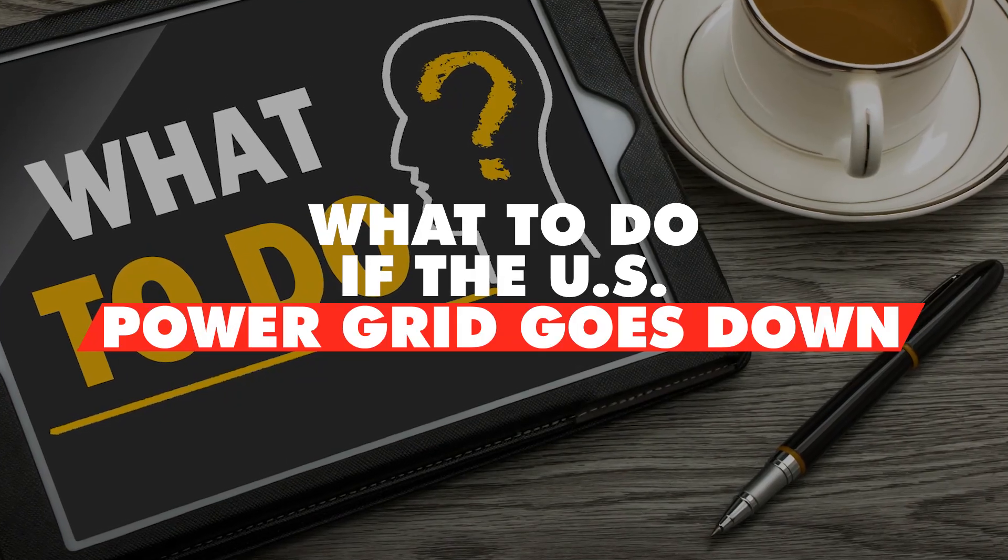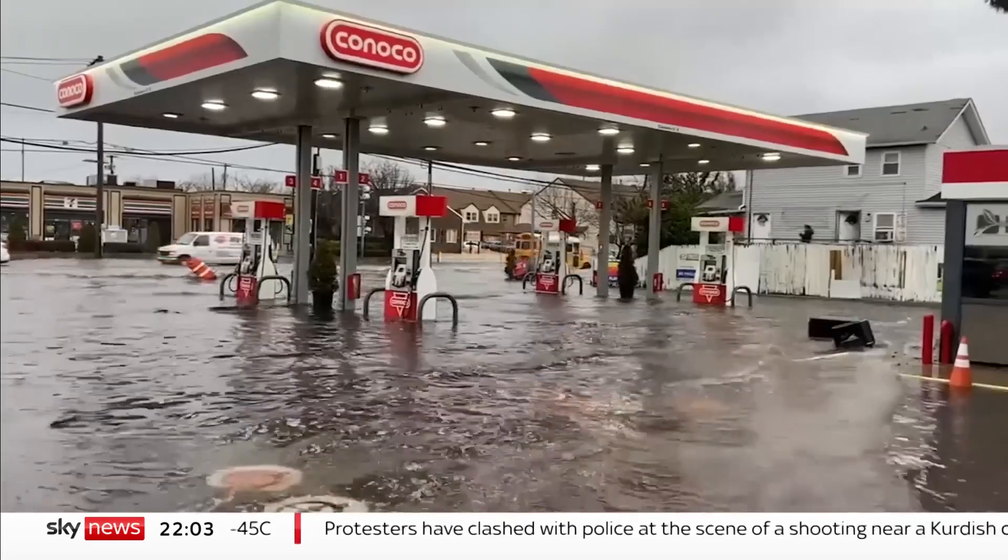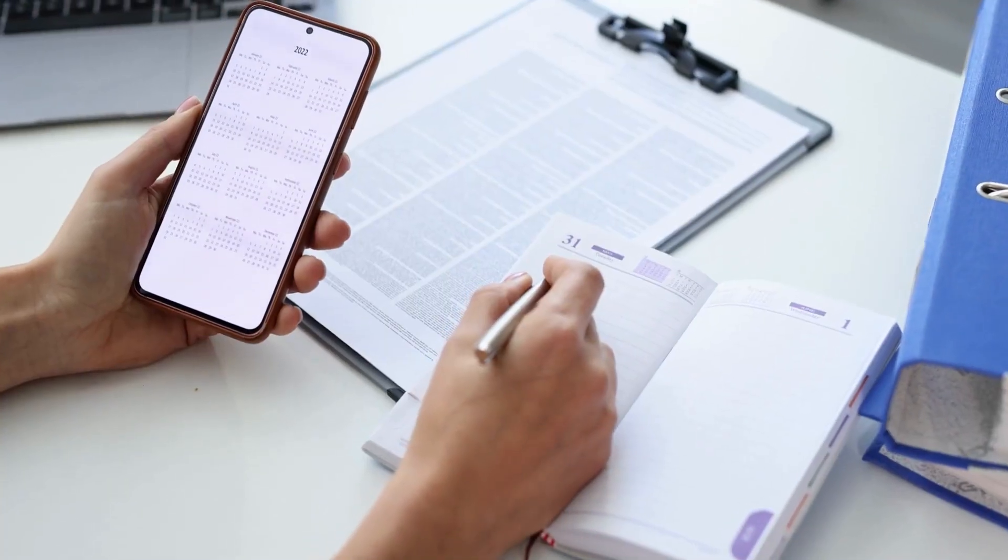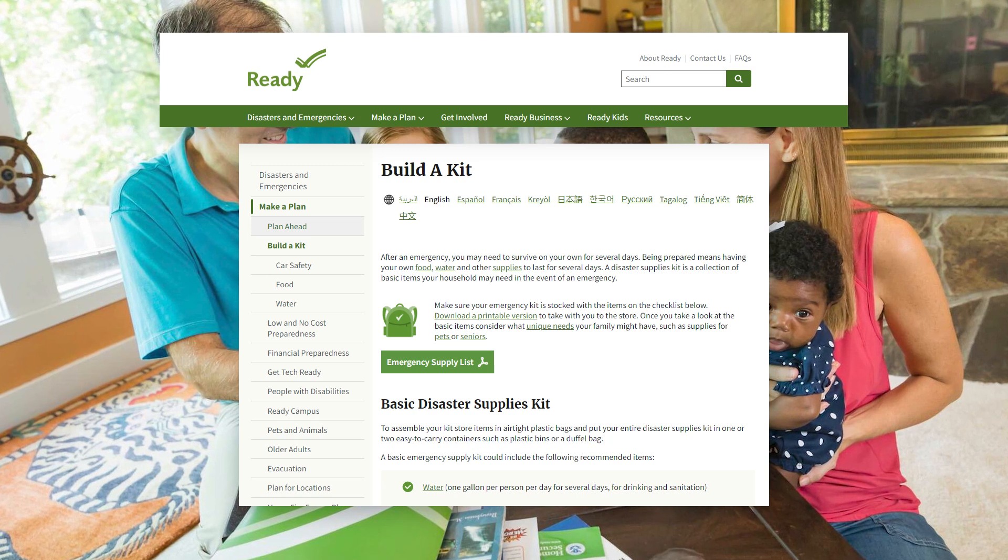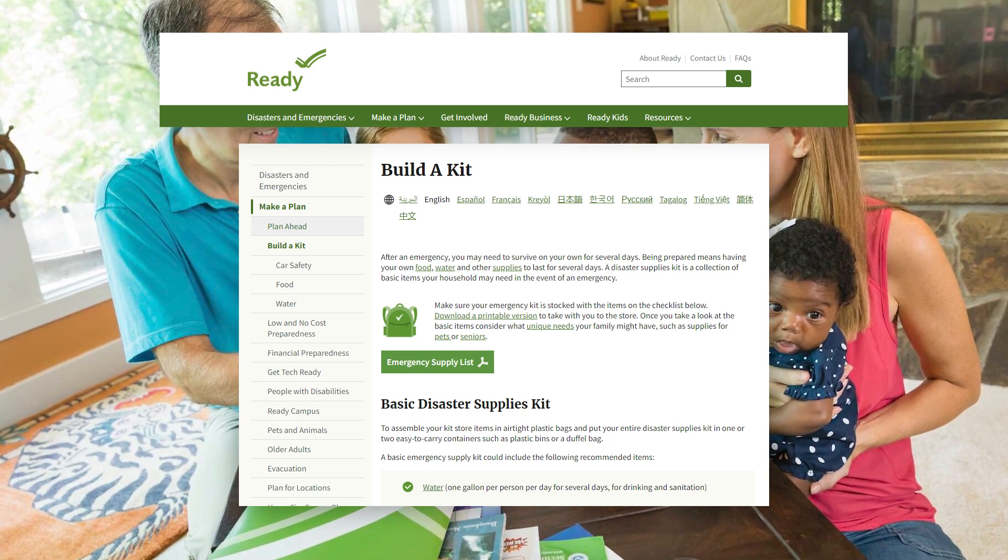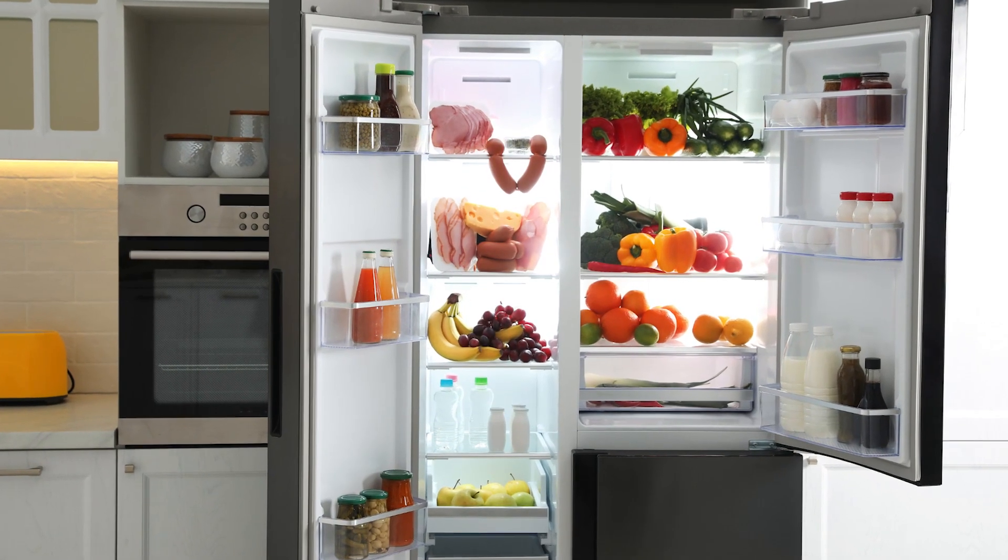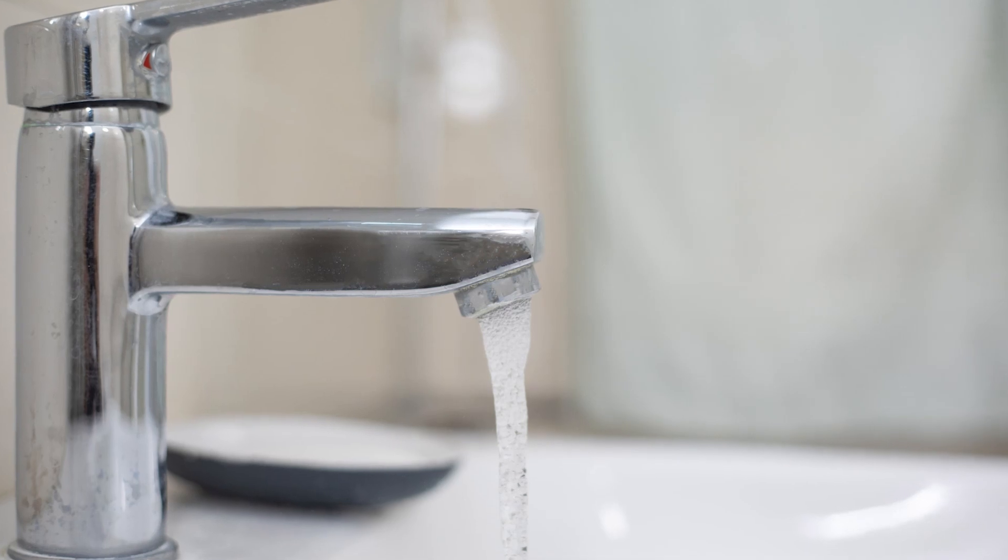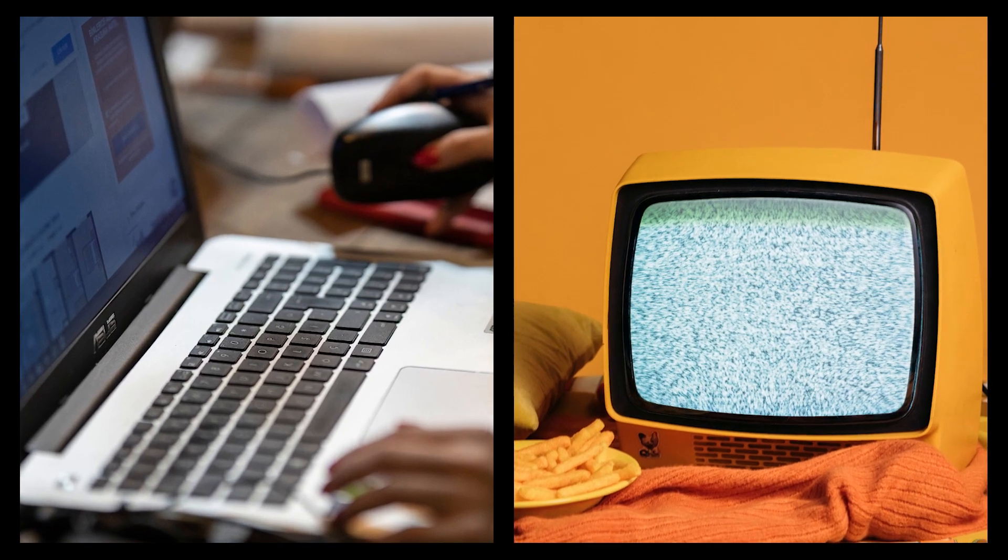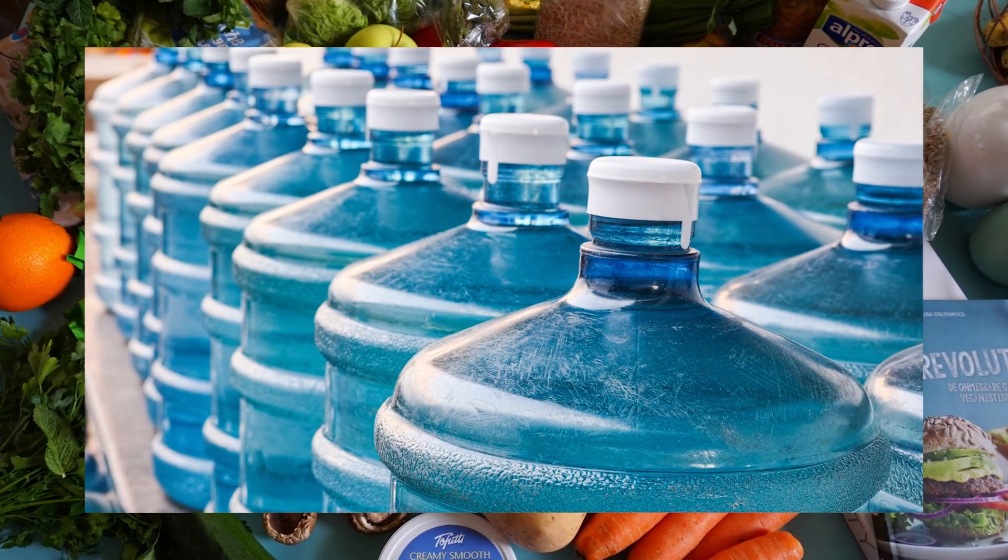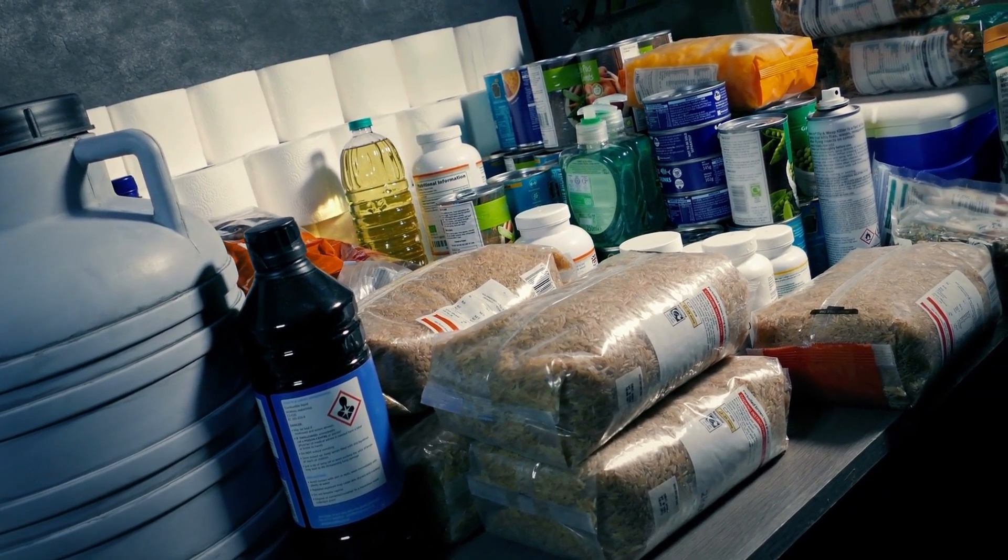Just like any disaster, man-made or natural, for power outages, you should have some things in place in your life for emergencies. Making a plan and preparing is essential and recommended by the U.S. government website ready.gov. On the ready.gov website Family Emergency Planning Build-A-Kit page, it states the following if you lose power: If you lost power, how would you eat? The refrigerator wouldn't keep your food cold. The microwave couldn't warm things up. You might not get clean water out of your faucets. How would you find out if it was safe to play outside? Not from your TV or computer. To be prepared means having food, water, and other supplies to last for at least 72 hours. We recommend two weeks minimum, and it is always better to have a month or two of food and water stored.